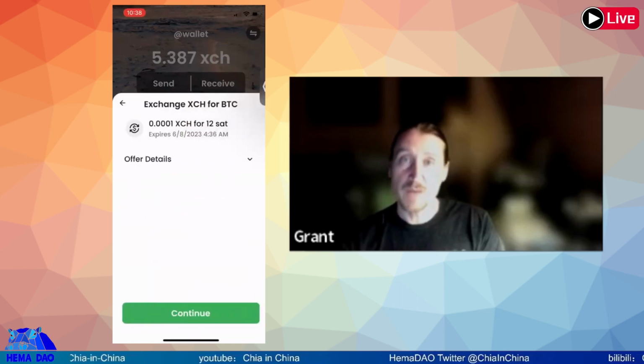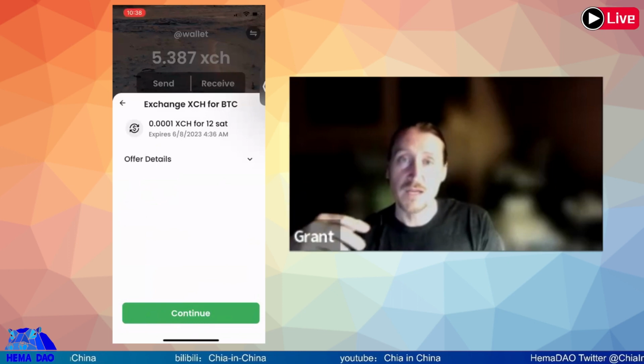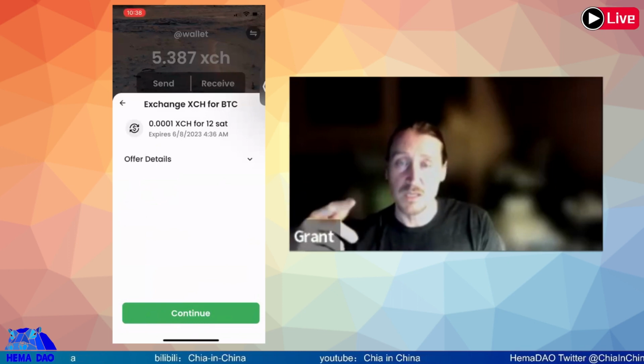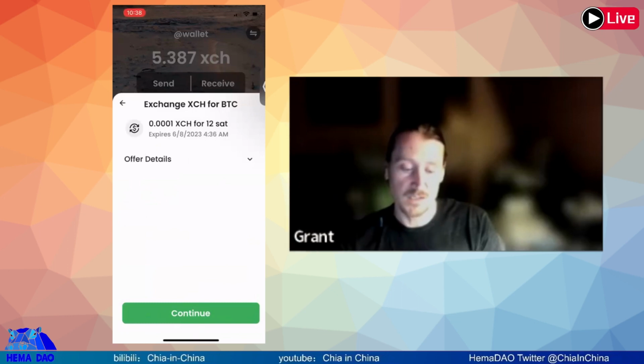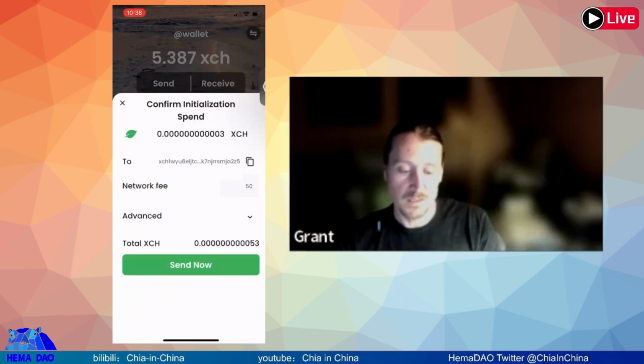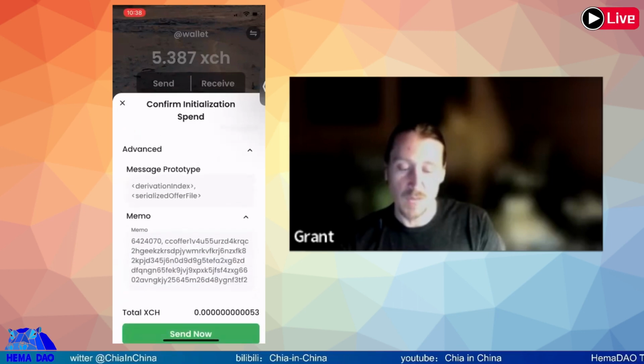And so what's happening now is I'm actually creating a coin so that DEXI will be able to see that this offer is valid and that it hasn't been canceled. So I'm going to create this transaction, and then I'm going to do my spend. And in Evergreen Mobile, we have the ability to look at what exactly we're doing and what we're signing.